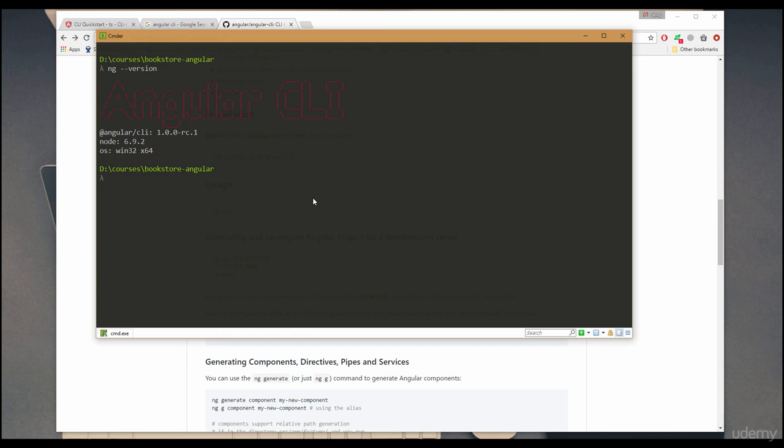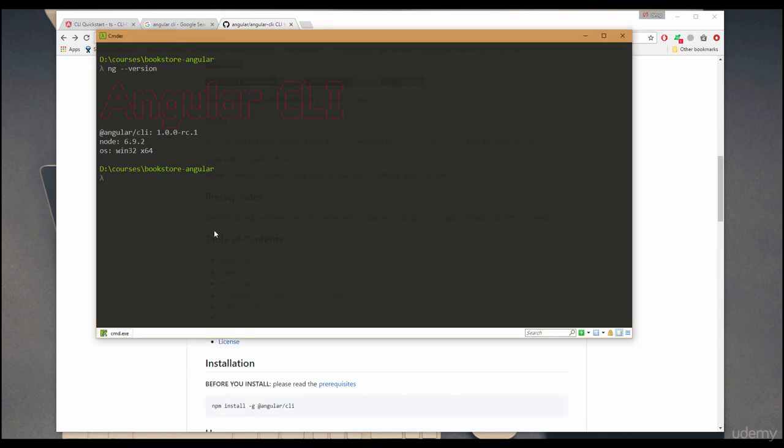So you want to make sure that you have the same version as me, or if you have a newer one, you can use the newer one, but I would recommend you to use the same version as me, because a lot of times when the Angular CLI gets updated, some settings will be changed, because right now it's still under active development. Okay, but you have a lot of features that you can use directly. Once you get familiar with it, you can use the latest Angular CLI as you want.